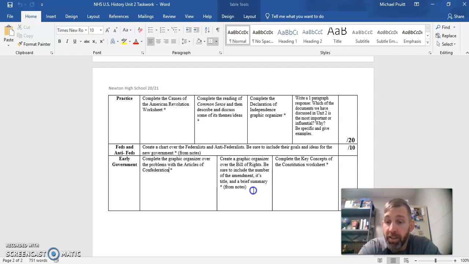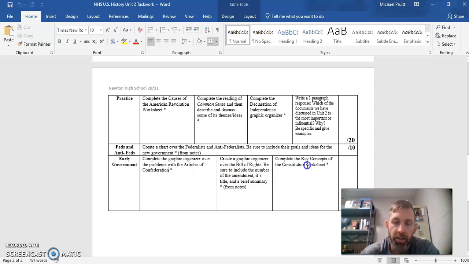Okay, very last thing on the sheet. If you are in an even class, you are done. Even classes did not have to do this organizer because of the way the schedule worked out, the cancellation of school with the hurricane and the inclement weather, the teacher work day for voting day. So even classes, you do not have this assignment, so do not worry about it. You're just going to put an X over this. I'm going to give you more points for these two activities.